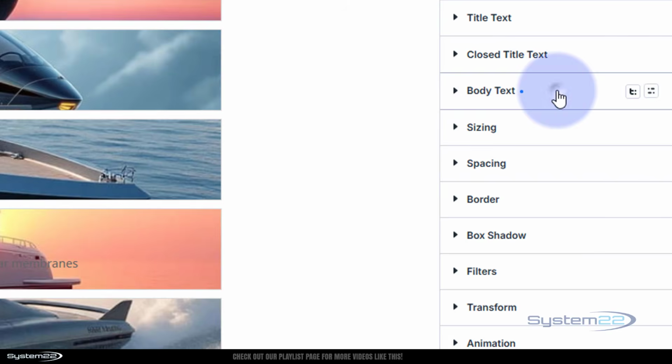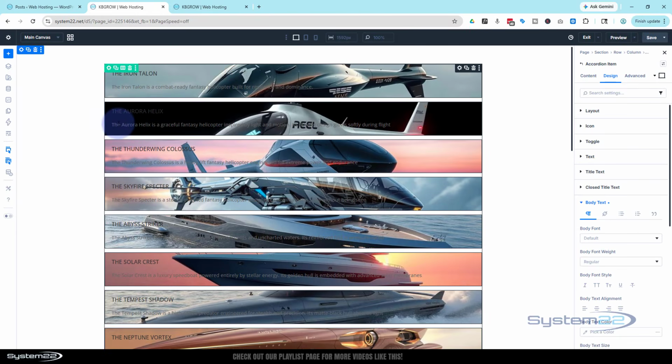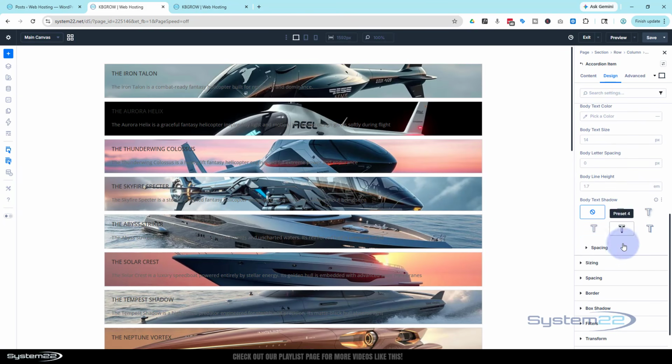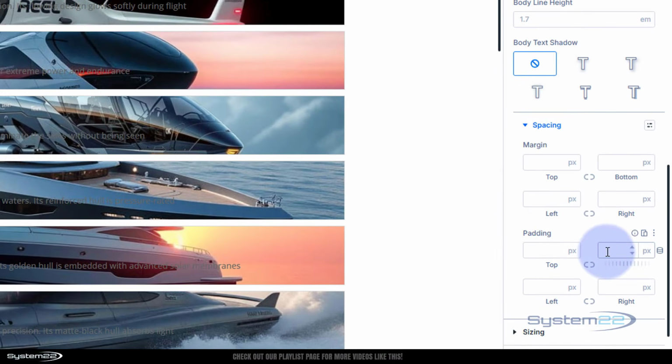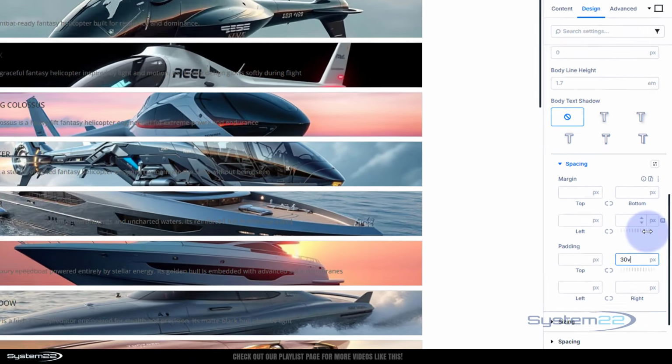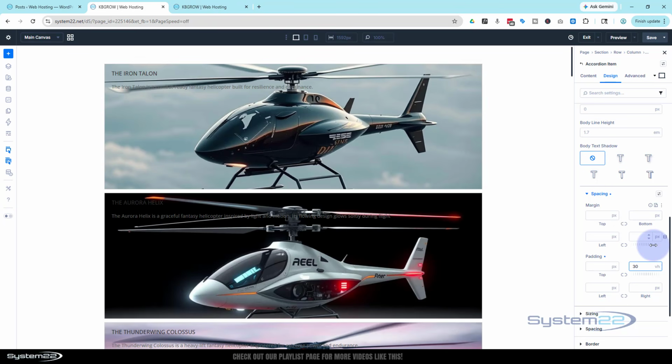Check spacing. So now when we go into our body text, and the body text is just our little excerpt that we've got right there. If we go in there now and roll down, because I've checked spacing, we've got a spacing inside. I'm going to go to the padding. I'm going to say padding bottom. Let's try 30 vertical height, 30 VH. So it'll be 30% of whatever screen you're looking at it on.